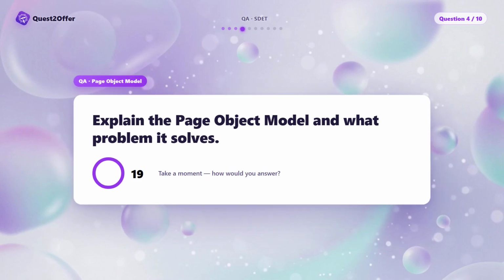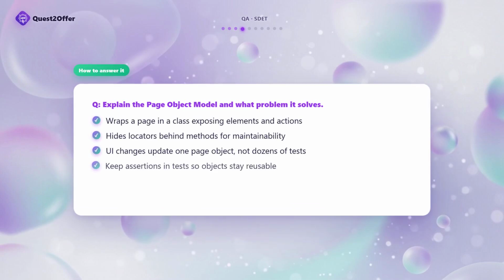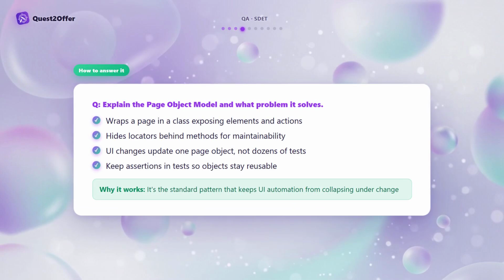Explain the page object model and what problem it solves. The page object model wraps each page or component in a class that exposes its elements and actions, hiding the locators behind methods.